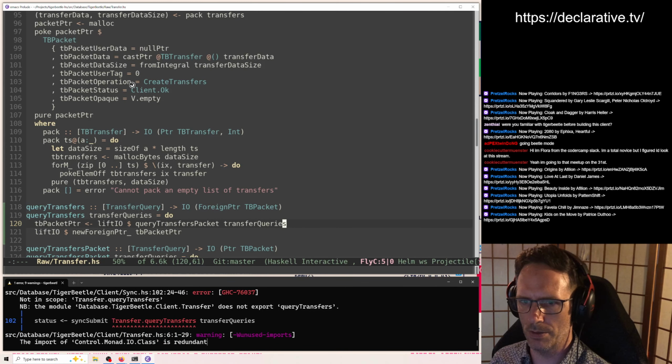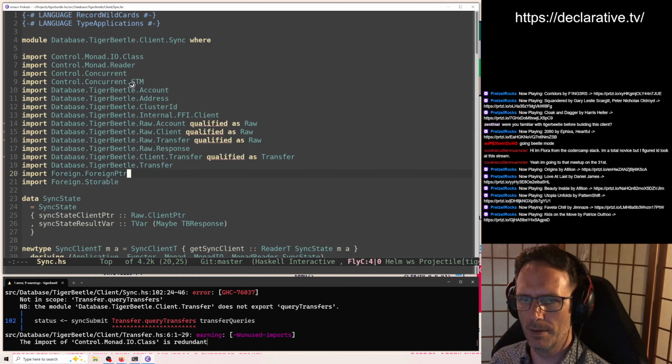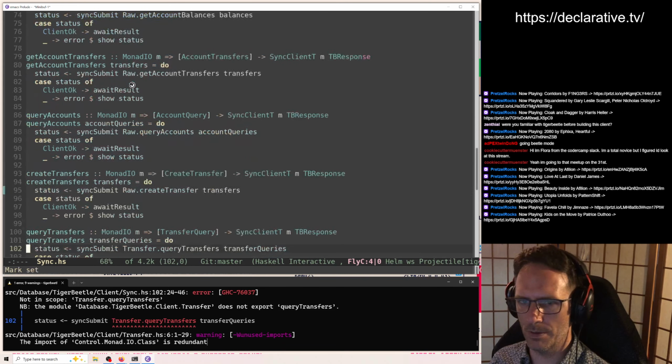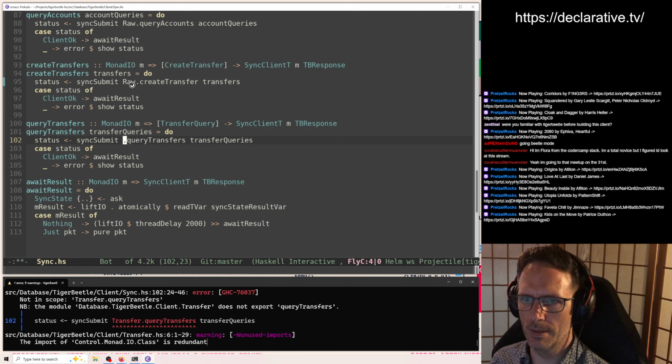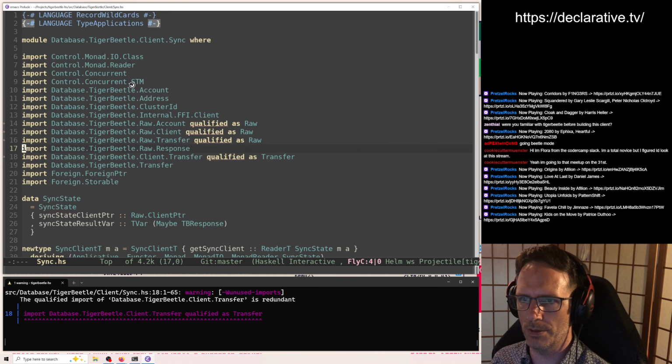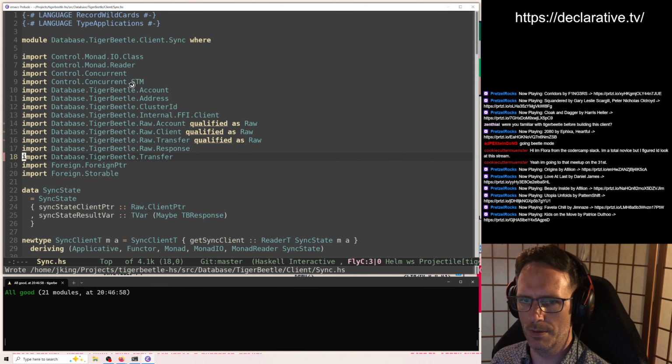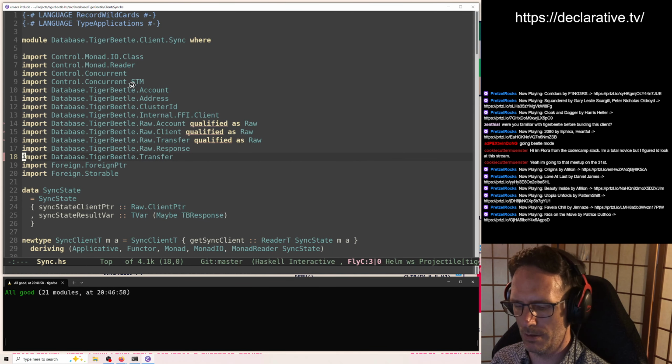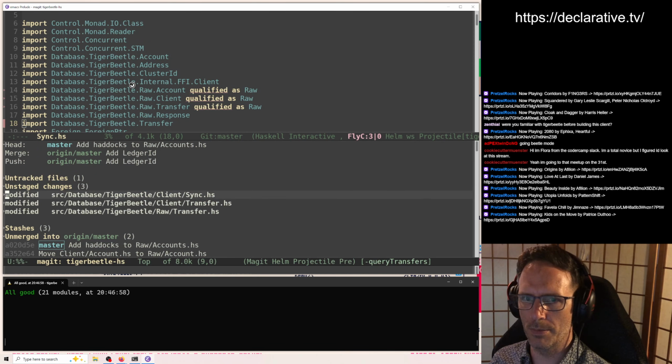And then we go back to sync. And, I don't know, there we go. That, down to raw. There we go, and then we don't need this module anymore. Now we're back to green again, which is nice. Create a little commit for that.